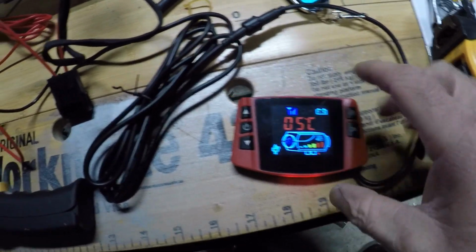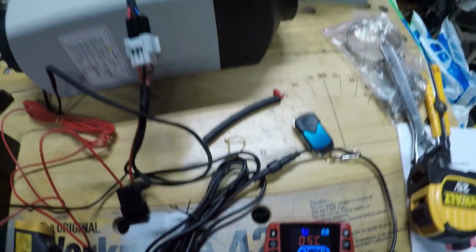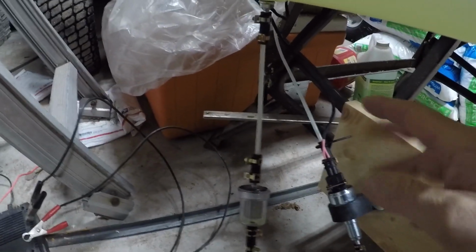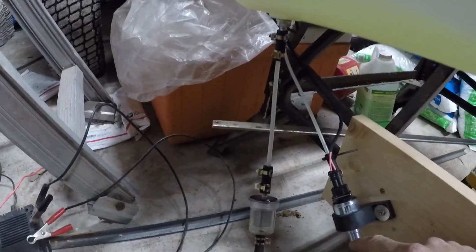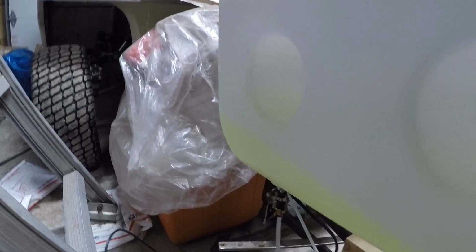So 5 degrees at this base, at this unit right here. So it's gone up a couple of degrees. Sorry about the barking dog in the background there. Rental dogs. Pump wise, pump's going pretty good. You can kind of, I don't know if you can see the vibration of it. That's how fast the pump's going. If you can hear that or not. And again, just a little bit of fuel in there.